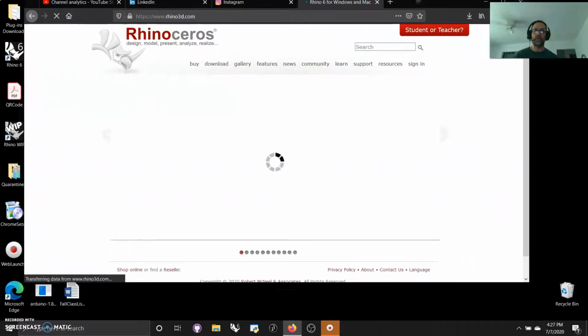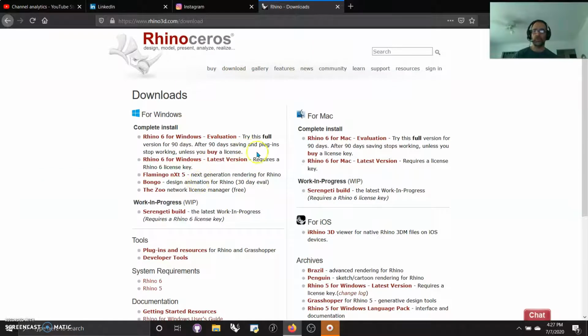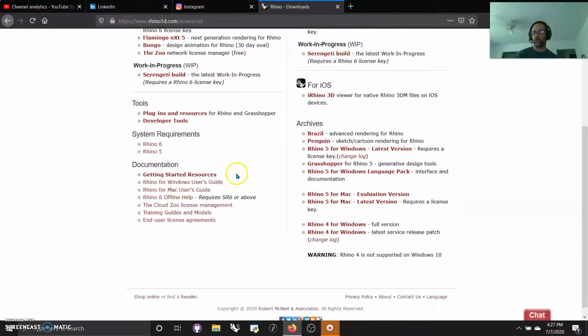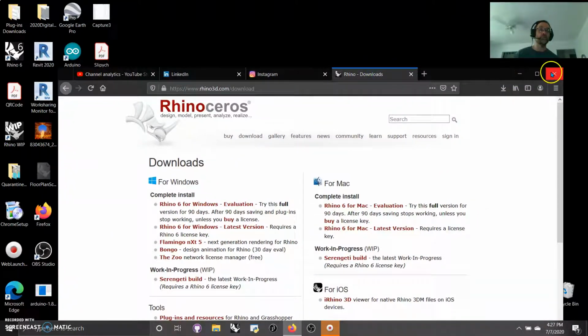You definitely want to open that up, and you want to go into the download and find out the latest version and what computer you're using and download it. Shouldn't be hard to do. You can get a 3-month license for free, and then you'll be hooked on wanting it, and you'll have to pay up to the $200 fee unless you're in with a computer stream of people at a university where it can get even less expensive. But you want to open that up and have your Rhino downloaded. And that's all you need to do.